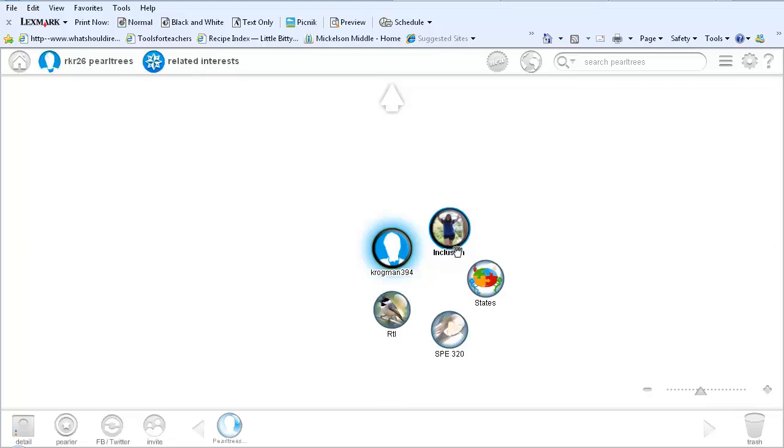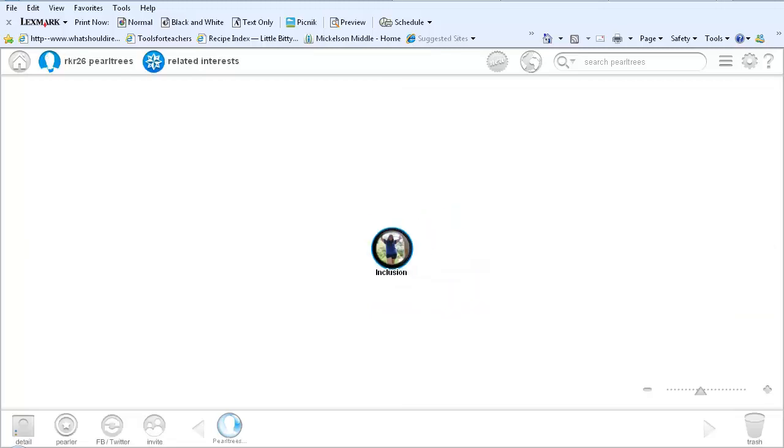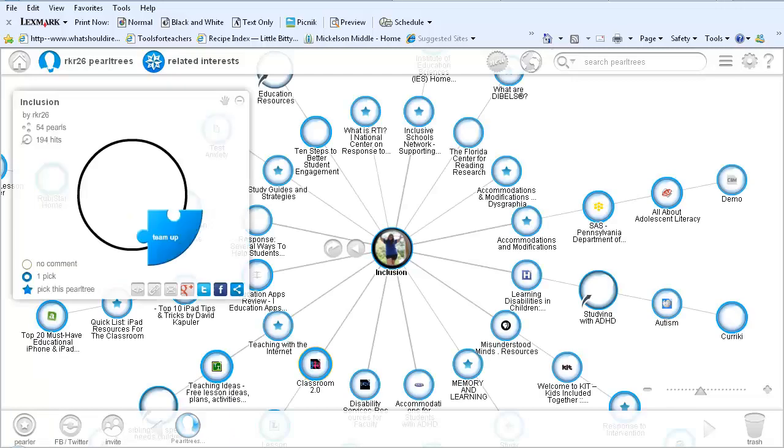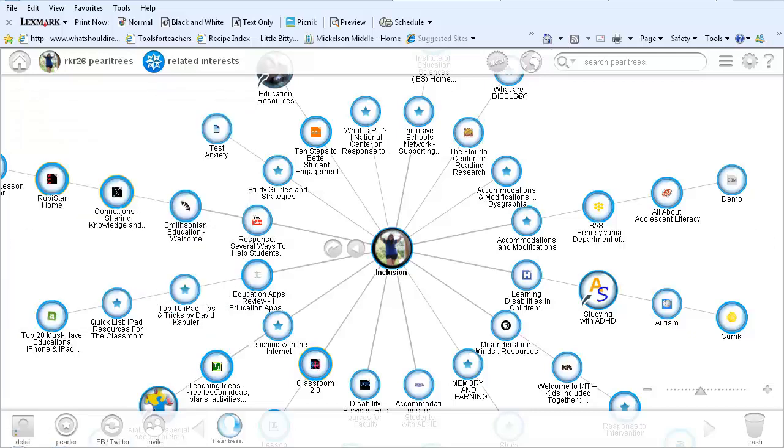I clicked on inclusion, and it'll show me the Pearltree of other people. And you can see what they already have. So it's a really good way to find different sites for things that you're already looking at.